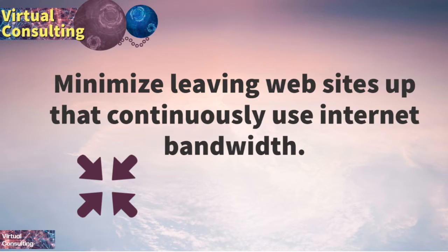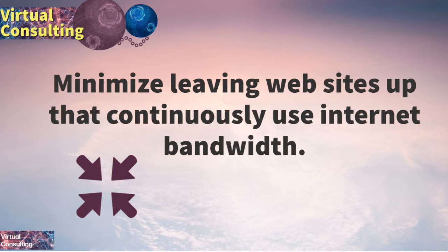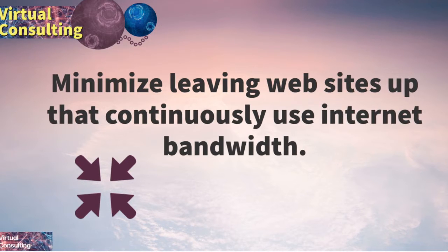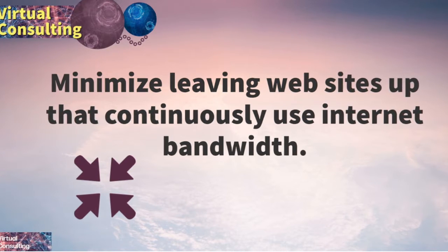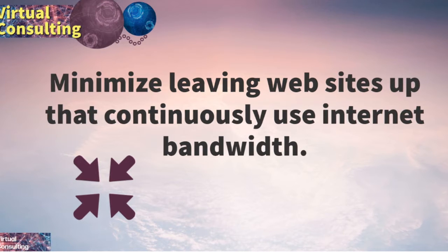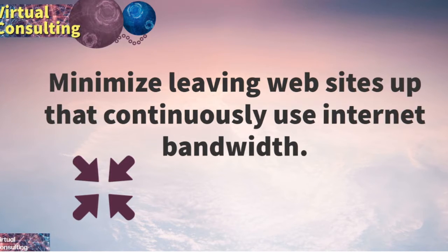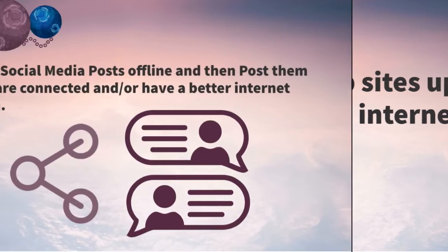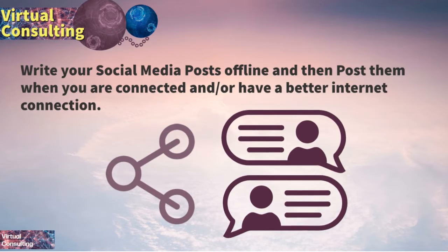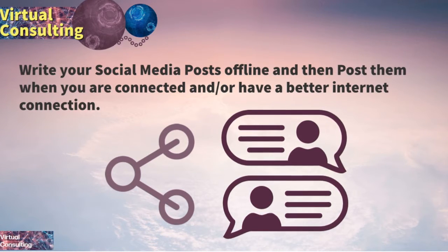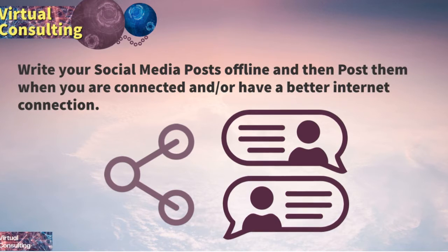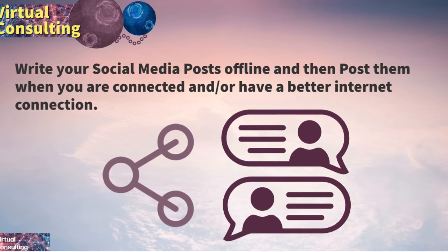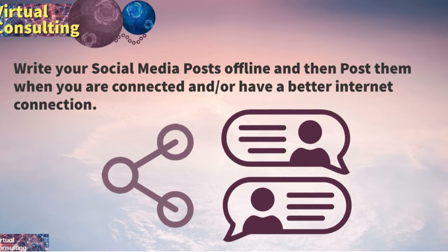One of the ways to know that you're in an environment with limited bandwidth or connectivity is if the websites that you're trying to load very slowly. In this case, minimize leaving websites up that continuously use internet bandwidth, like ones that are using video, streaming ads, etc. If your internet connectivity is intermittent, one tip is to write your social media posts offline, like in Microsoft Word or a notepad, and then when you have good connectivity, you can post them all.